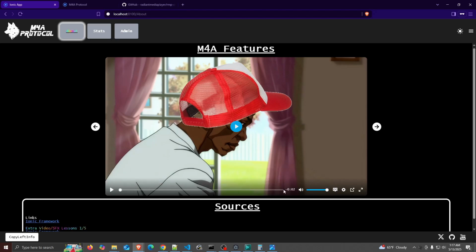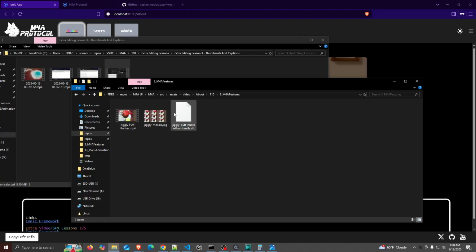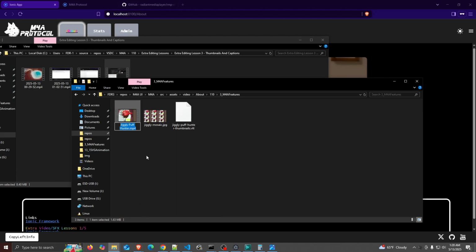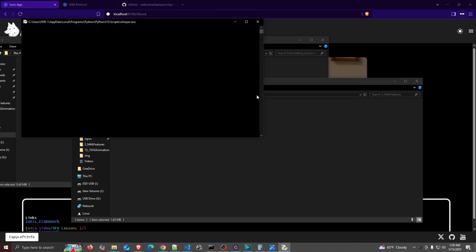Okay, the captions definitely have to work because captions typically happen faster than a second. So generating these should be pretty easy. Just go ahead and, not sure if we have to put it in quotes. I wonder if I could just throw this in here. Whisper this. I guess it works just like the other one. Okay, cool. So we just have to let that run, and then it'll throw out the VTT file with the captions for this.